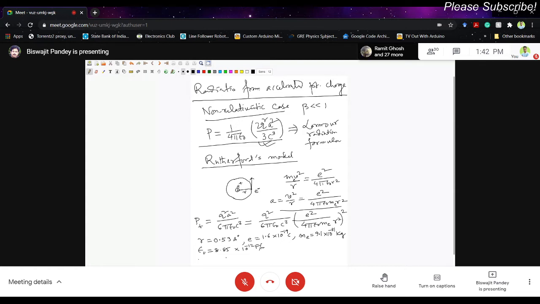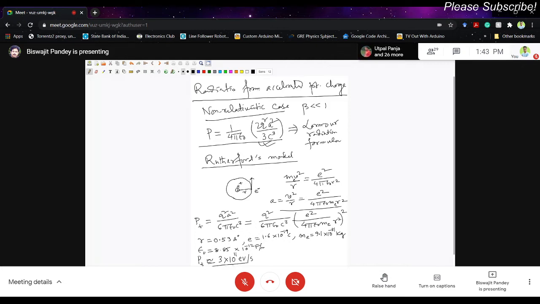What is that? So P_T will be approximately of the order of 3 into 10 to the power 11 electron volt per second. This is the power radiated by the electron in the first orbit. This is the prediction of the Larmor formula. So any particle, point charge, which has some acceleration within such a circular orbit of radius 0.53 angstrom, having this kind of charge and mass, should give rise to this kind of power. It should radiate such power.